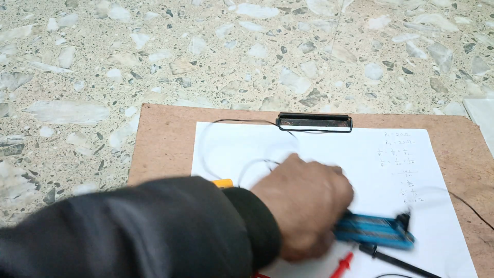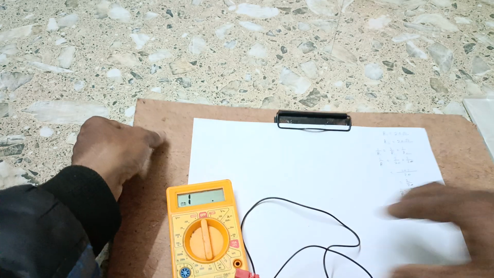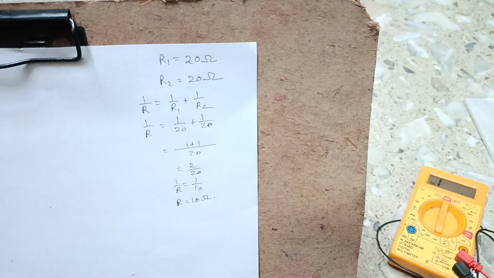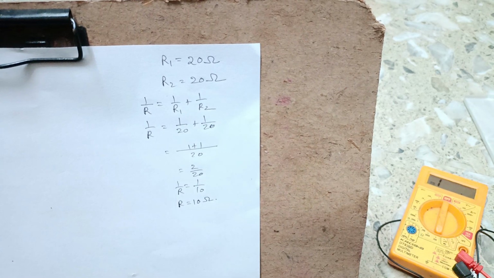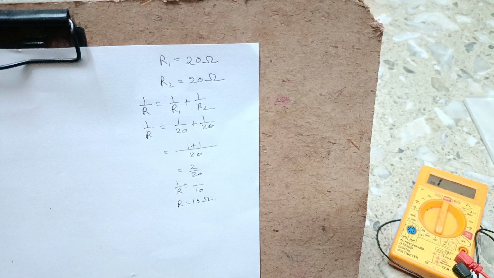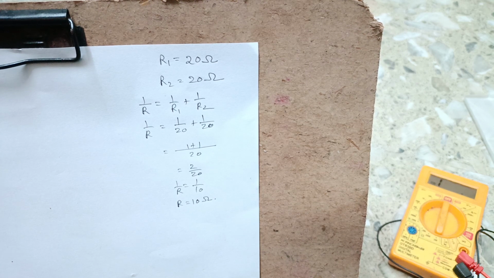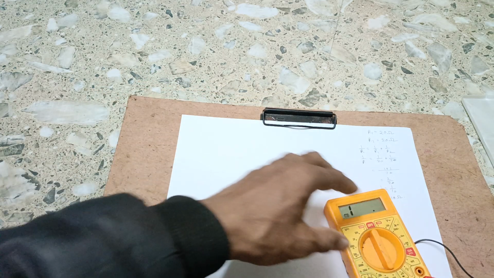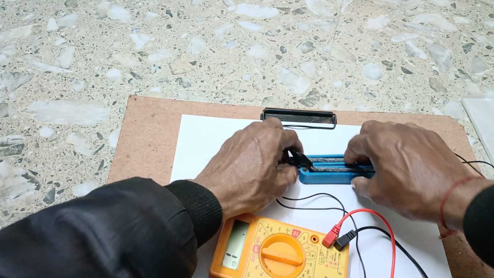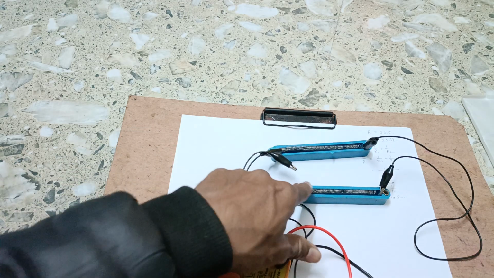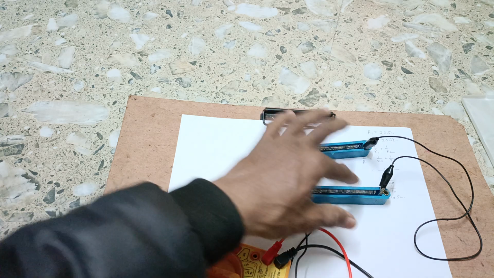You can see here that we have calculated it in this way. R1 is 20 ohm, R2 is 20 ohm, and the resultant resistance will be 1 by R equal to 1 by R1 plus 1 by R2. That is 1 by R equal to 1 by 20 plus 1 by 20, and 1 plus 1 is 2 by 20, that is 1 by 10, R is equal to 10 ohm. And we already solved this, so we have shown that if we connect these two resistances in parallel, then we are getting 10 ohm. This is 20 ohm, this is 20 ohm, but the resultant is 10 ohm, right?